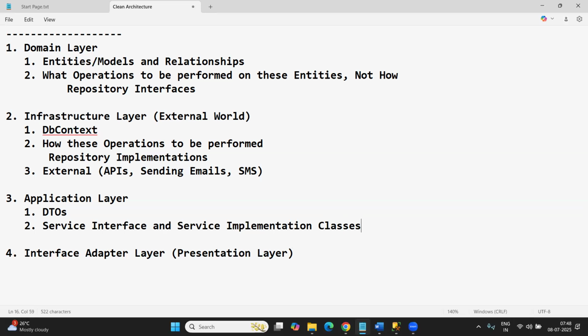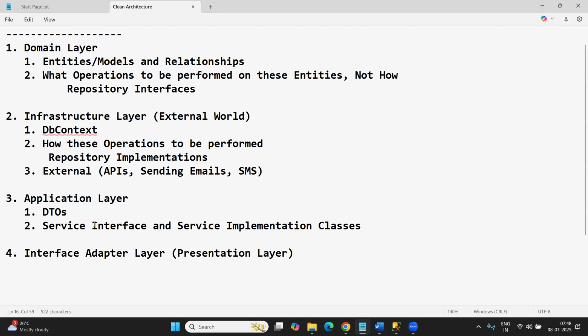Remember, whenever you are developing a real-time application, always go with an interface-based approach. Define the interface, declare whatever functions are to be defined, then implement that interface. What is the benefit? The benefit is that you can easily unit test the functionality. And again, we are also going to discuss unit testing. So we 100% need to follow the industry best practices.